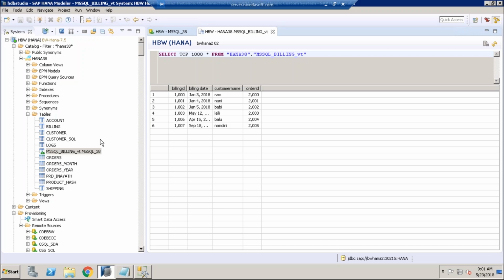Clear? First you add the system as a remote source. Then whichever tables you want into HANA, you add them as virtual tables. So any user comes and right clicks on the table and says open content, they will automatically see the data in it. But data was not stored. Still they see the data because data will be read from the source system during query execution. Clear everyone in the class? అర్థమవుతుందా ప్రతి ఒక్కరికి? Everyone sitting in the classroom, the people sitting online, is it clear?